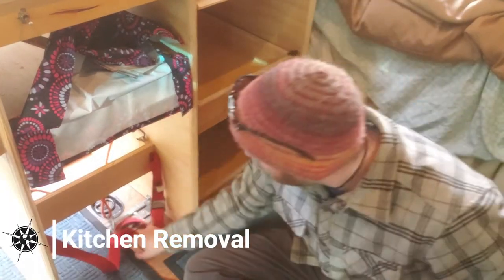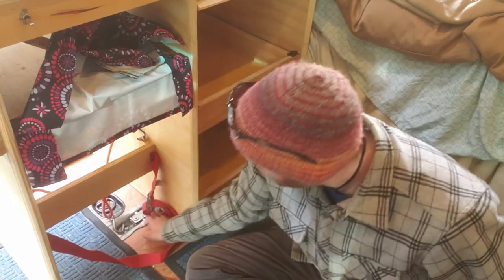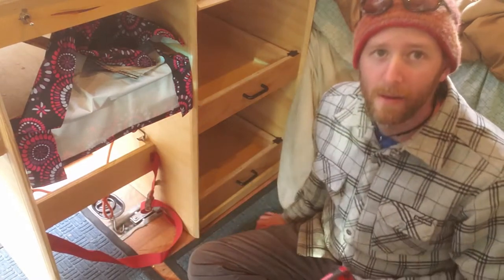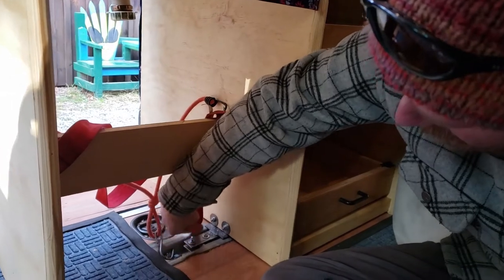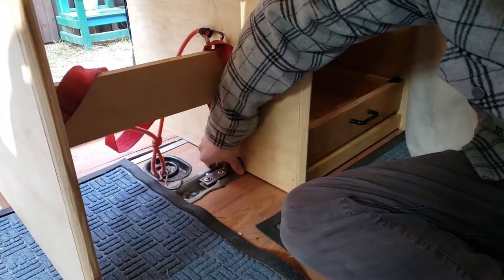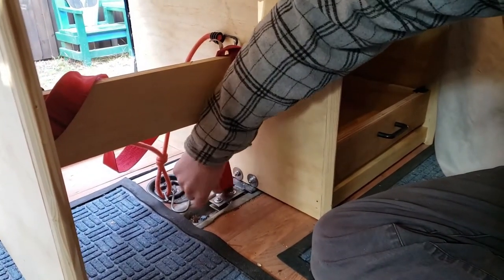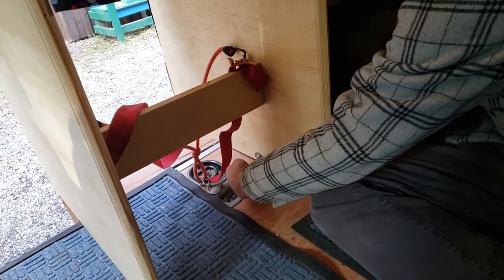Once we got everything out of the kitchen, the kitchen is secured by these two clips that we have bolted to the kitchen itself, with hex bolts going through to little backing plates on the back. It's just a bracket that holds on to the kitchen itself and goes through the seat discussion where the back seat would normally be. It's two plates — a plate on the top attached to the kitchen, and a plate on the bottom that has a couple of rib nuts on it — and that's what we need to take off.